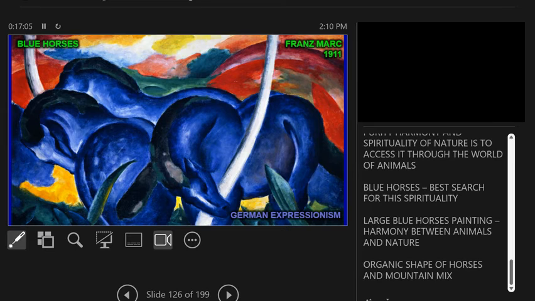One thing I want you to notice in this painting is look at the curves at the tops of the horses and then notice the curves of the hills in the background. It's the same. That's what they call harmony in a work of art. We have a lot of sameness going on, and it's a pleasant thing to look at.